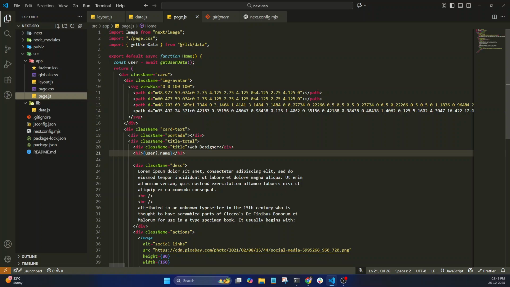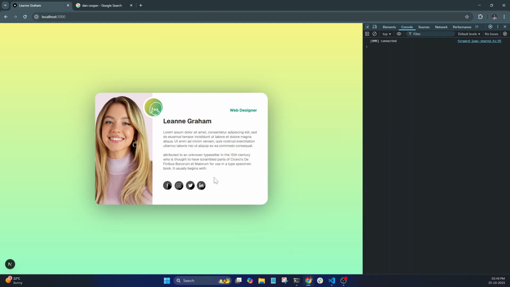I think that is pretty much it about dynamic insertions on the search engine. But one thing that I want to tell you guys is that once you get the app deployed, the Google search engine sometimes takes a few days or up to a week to actually update that information. So it probably won't be available right after the deployment.